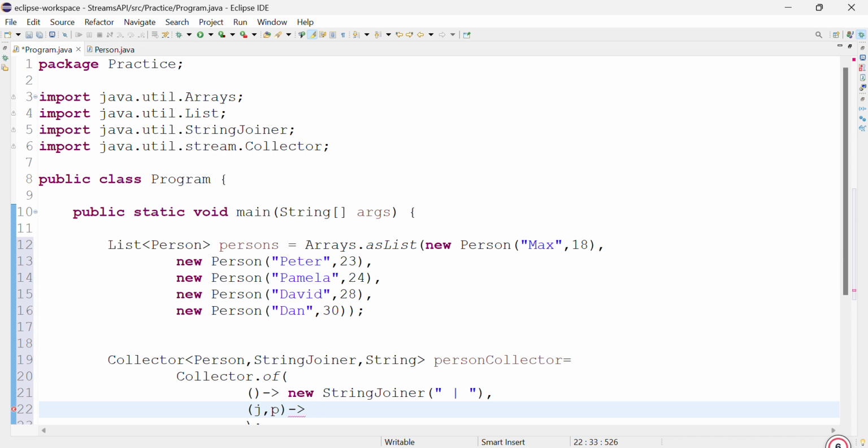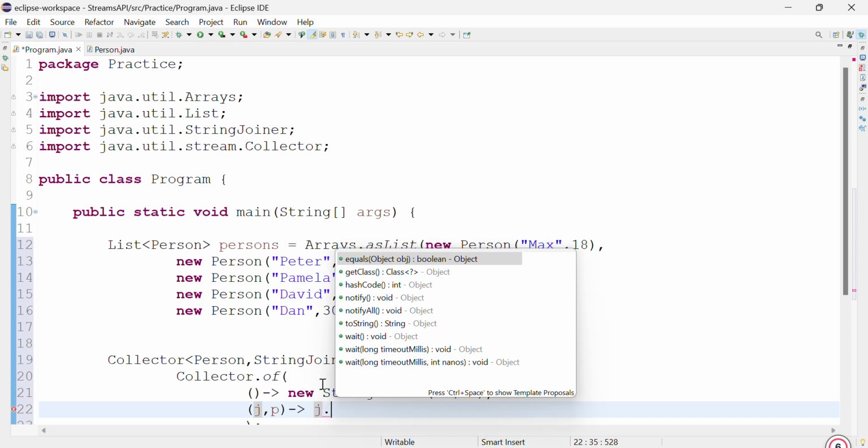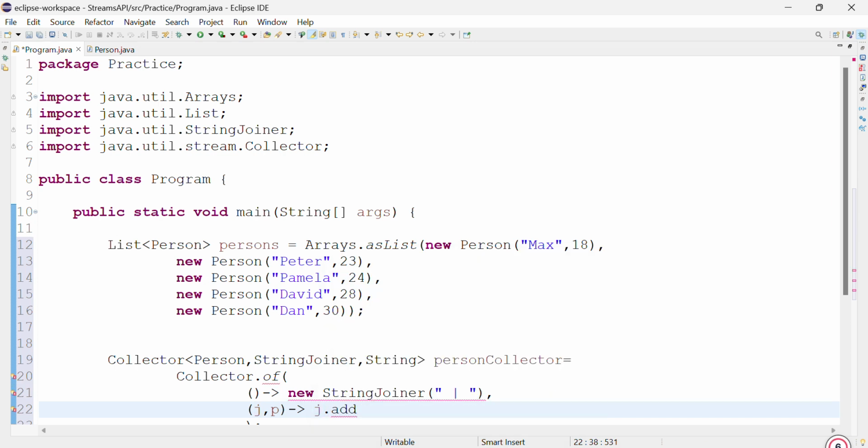So what we need to do is, to the StringJoiner we need to add our object, and in our object we need to add the name of the object. So p.name will give us the name, and we have to convert it to uppercase. So before that we have to convert it to string, and then we have to convert it to uppercase.